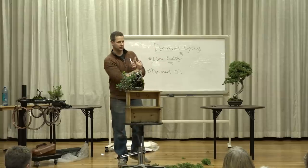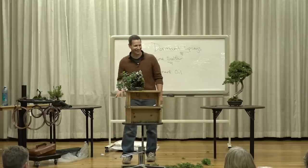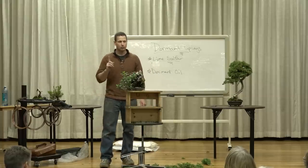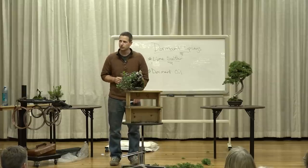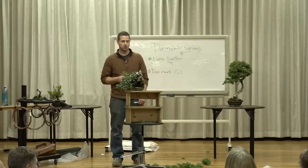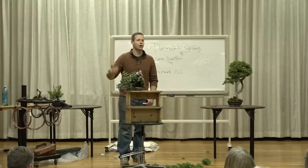We know that dormant oil will suffocate them, right? In Japan, at those ratios, scale stood no chance. Maybe not here, okay? When we start to see a reoccurring problem, what is the number one thing that lime sulfur started to be utilized to control? Do you guys know? Peach leaf curl? In terms of bonsai, spider mite. It was meant to stop the reoccurring cycles of spider mite in Japan.